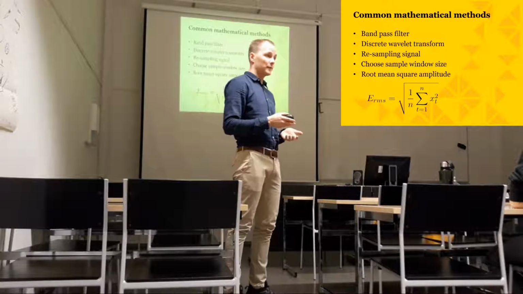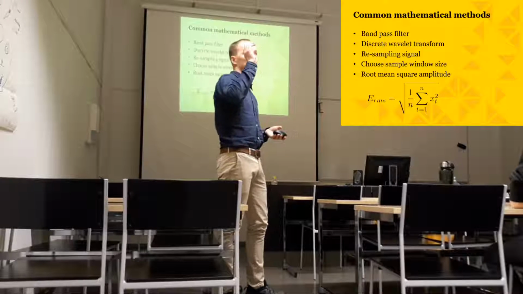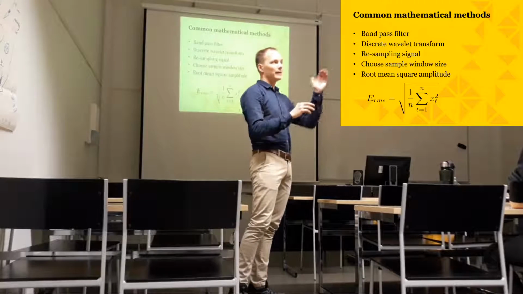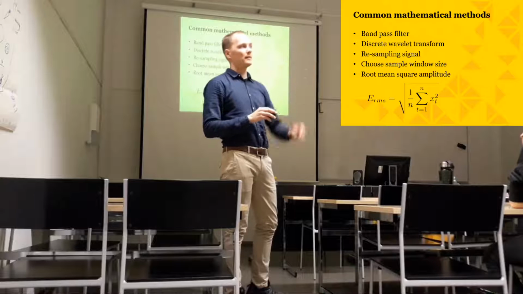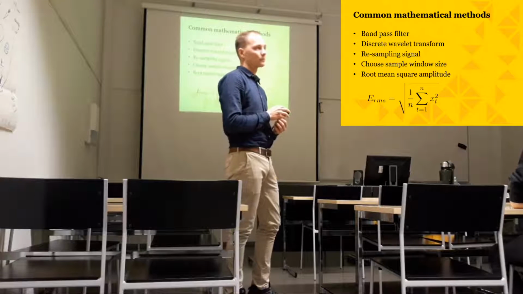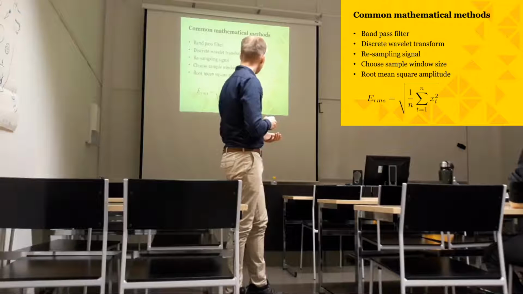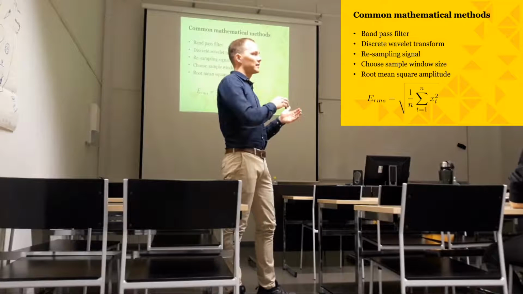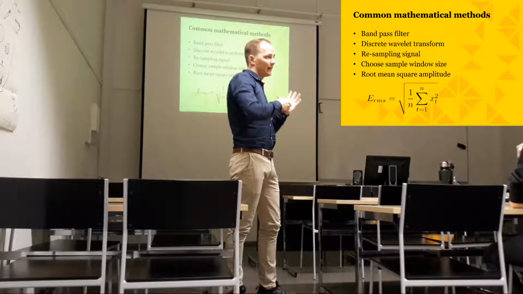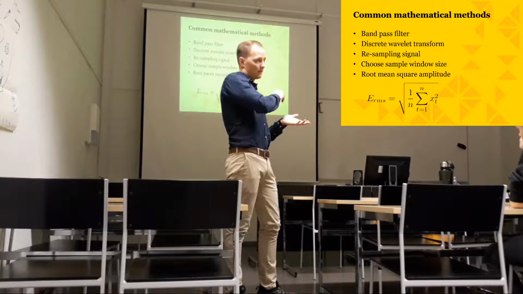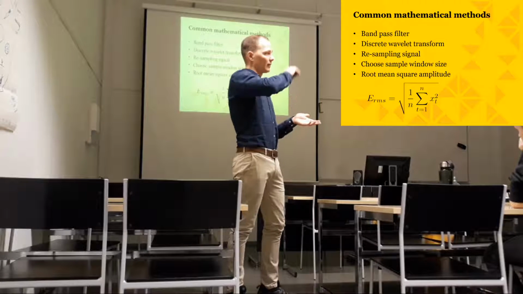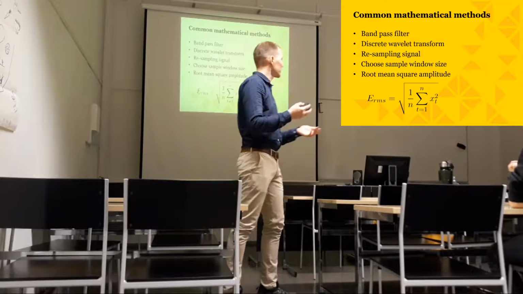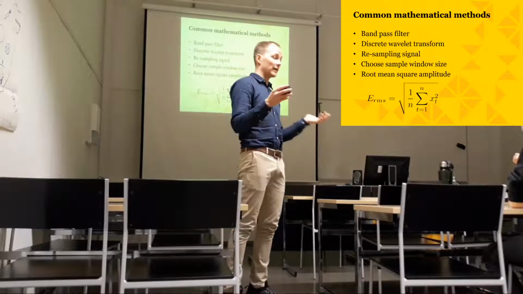Another method is a bandpass filter. So if we know that this background noise works on a certain frequency, we can filter the signal in a way that this background noise is filtered out. Discrete wavelet transform means that you change the amplitude and the phase of the signal in a certain consistent way compared to the original mother signal. And it's possible to resample the signal.